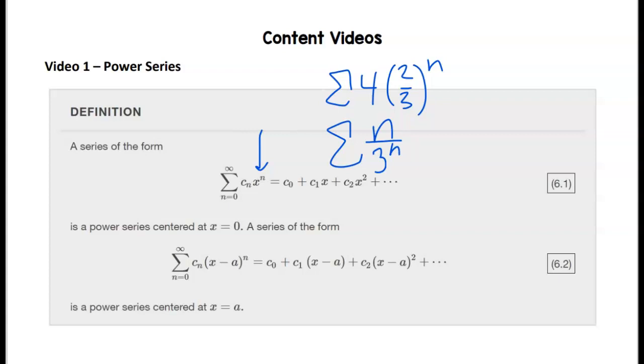So if we have this, we call it centered at 0, then notice that you're going to end up getting a polynomial in your expansion here rather than just a number. If you have a power series that's not centered at 0, it's centered at some other x value a, think about your transformations of parent functions, and that x minus a means move this power series to the right a, so that you're centered now at a. But what makes this a power series is that you have x to a power inside your series formula.